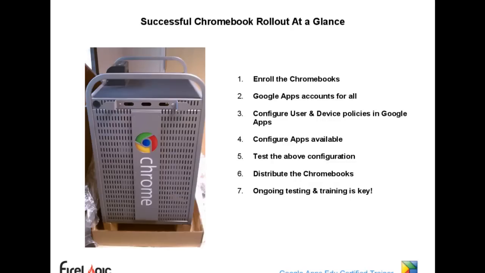Step number 6, probably the most fun for all the kids: distribute the Chromebooks. Have to put them in the hands of the users and let them get started with using them. They're not going to learn how to get around these devices, learn the software, and start becoming a part of the digital classroom unless they actually have them. So that is a very important part in how we do that. I'll go over in just a moment.